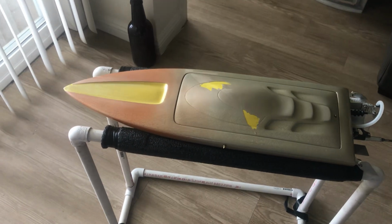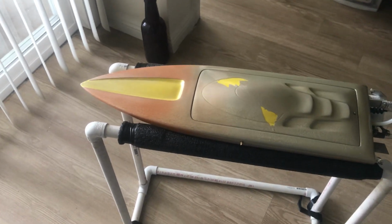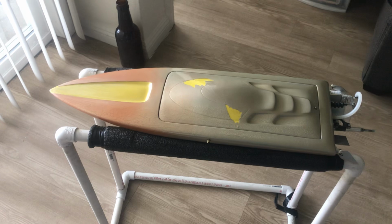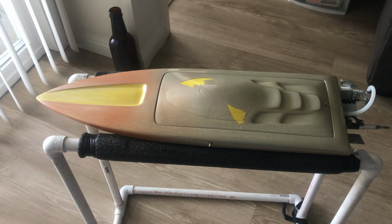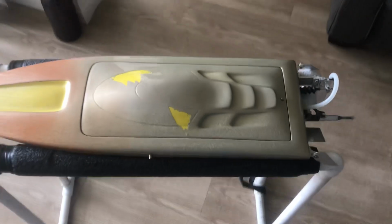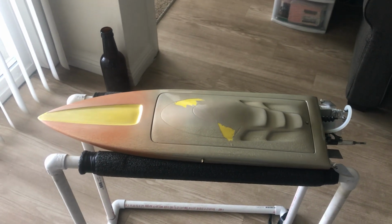The Explorer 36 maybe, or maybe even a TFL Cheetah. I've always wanted one of those. But yeah, that's pretty much the update on this poor thing. So hopefully here soon, I'll get another motor and ESC, and then we'll have this thing back on the water and shooting for that 50-mile-an-hour 4S mark.